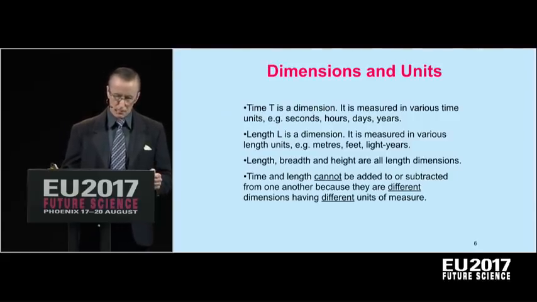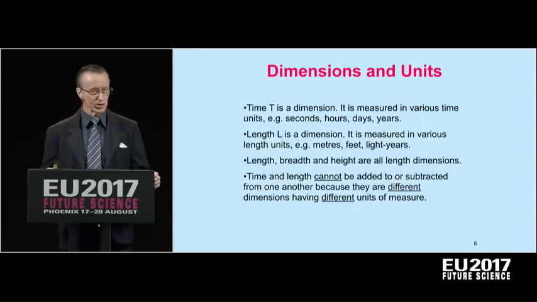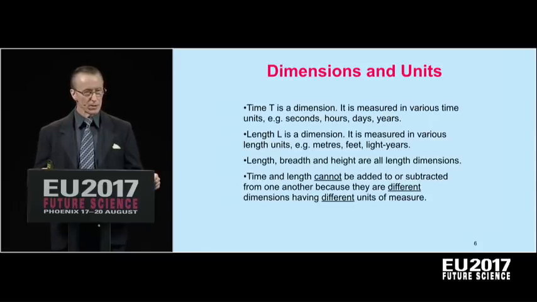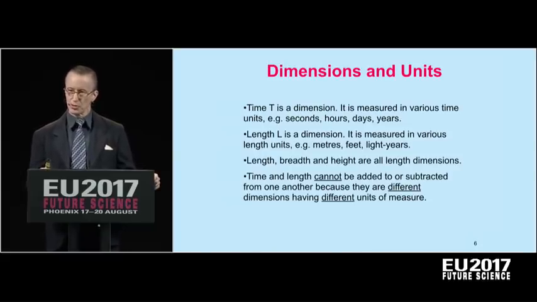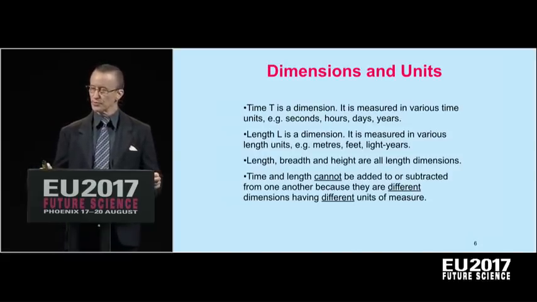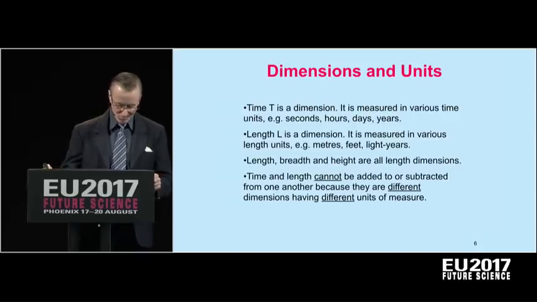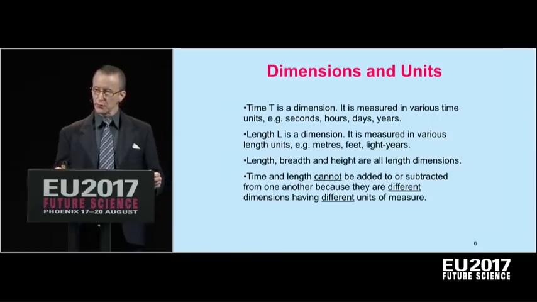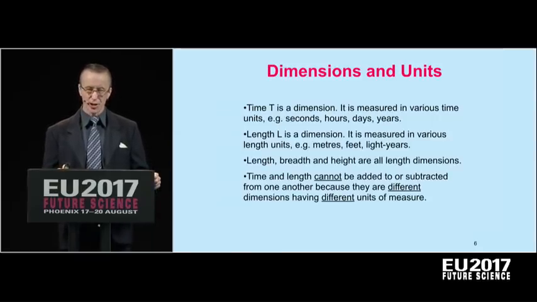And strictly speaking, an equation needs to have the left-hand side with the same units as the right-hand side. A diligent engineer and scientist would make sure that they've got meters on one side if they want meters, and the other side of their equation has also got meters, because if they have meters equal to seconds, there's a bit of a problem. So ultimately, they're different dimensions. So if we go back to our generic dimensions, length can't be added to time, and vice versa.